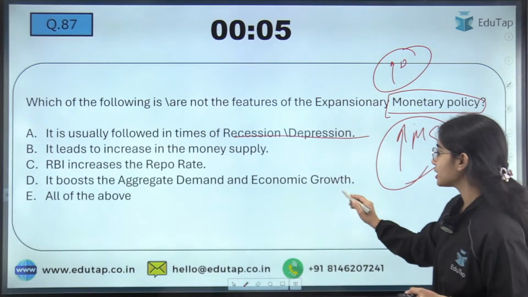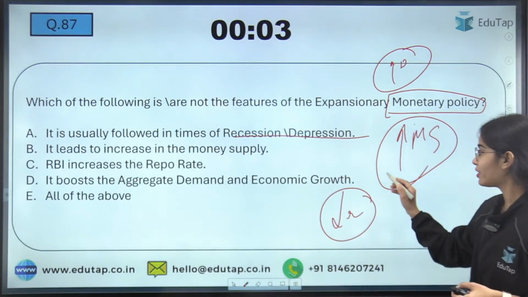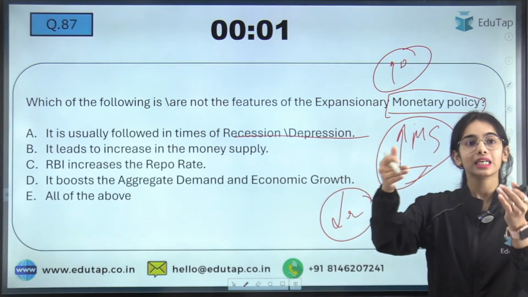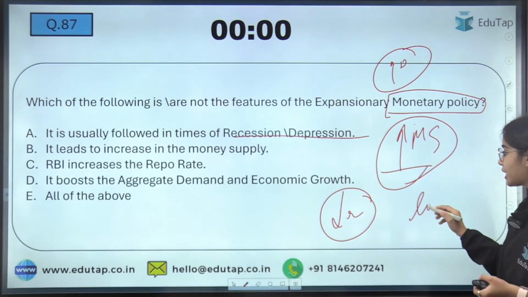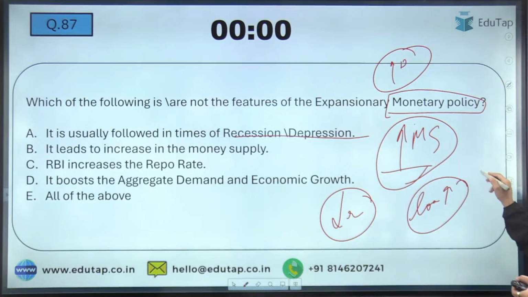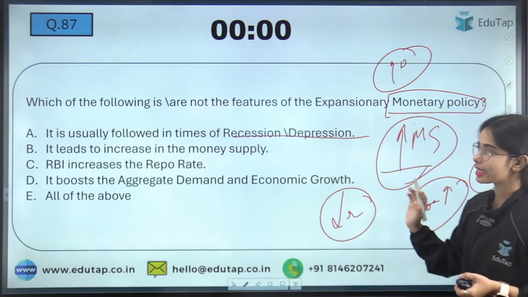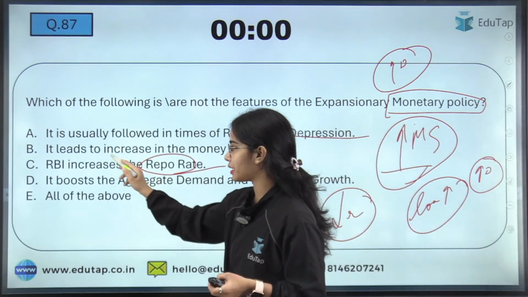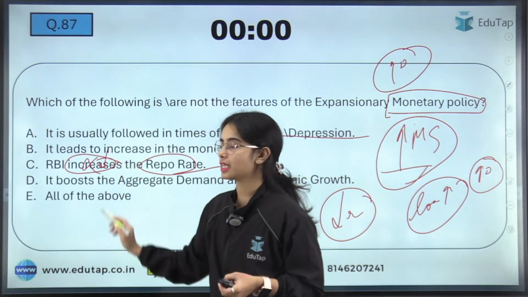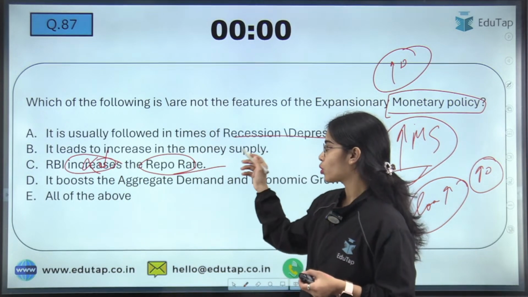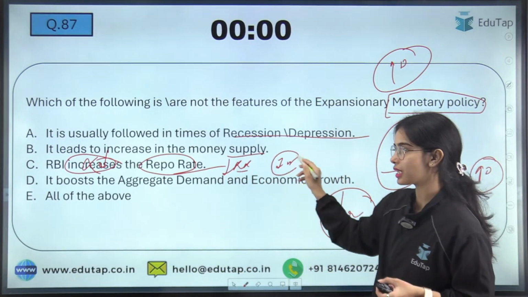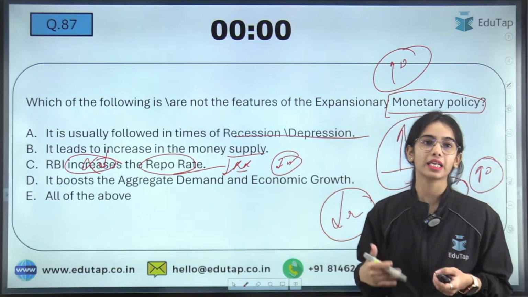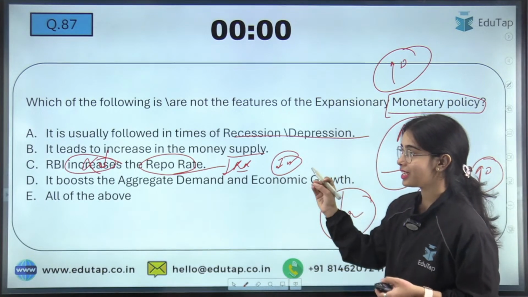During this time period, the rate of interest was decreased a lot. Whenever the money supply increases by a lot, the rate of interest decreases, so that at a lesser rate of interest, more loans are taken and more demand can be created. So the repo rate is decreased so that the interest rate can decrease in the economy. So it leads to more money supply. A decrease in repo rate should happen so that the interest rate can decrease in the economy. It boosts the aggregate demand and economic growth in the country.